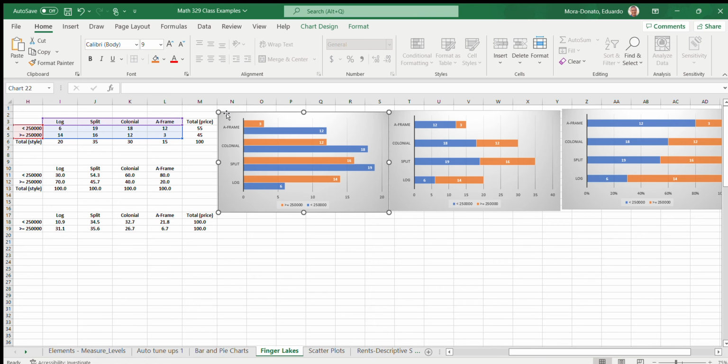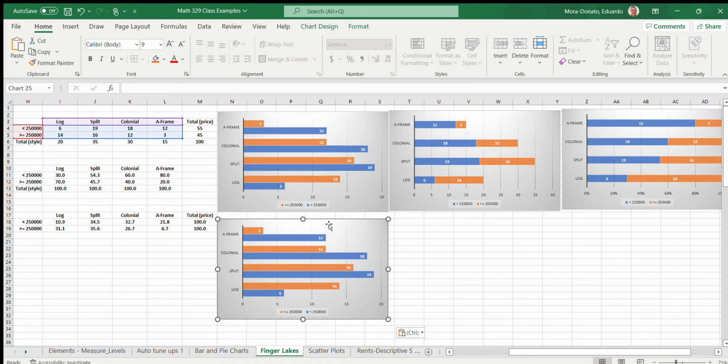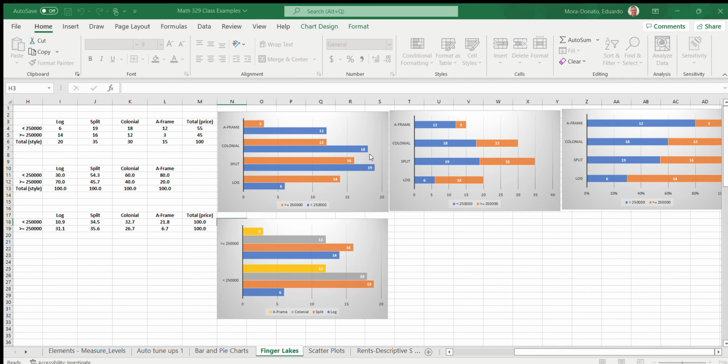We're going to do Control C, Control V, okay. Then I'm going to right click here on the chart, select data, switch row to column. Okay, very good.